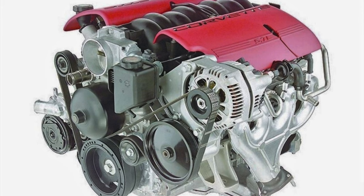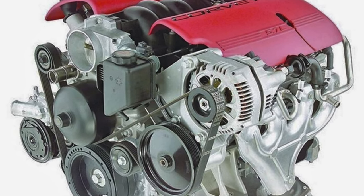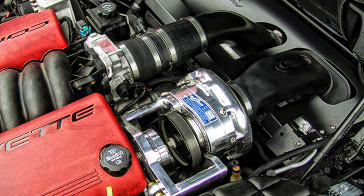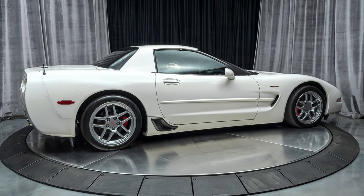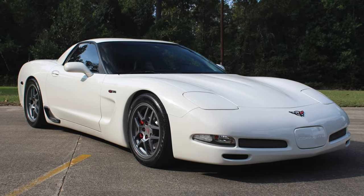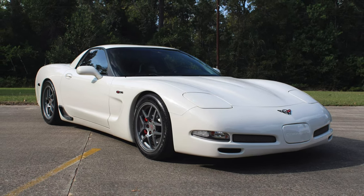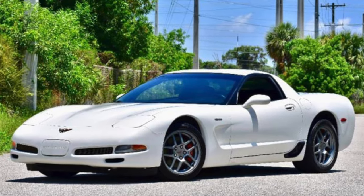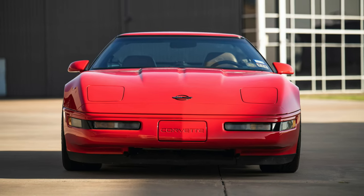It makes a lot of sense why it got scrapped, because later on when GM designed the LS motors and came up with the 2001 Z06, that car was faster in every possible way — weighing just 3,100 pounds. GM's brass had recognized that the engineers inside GM could design supercar performance, but you had to give them the objectives and budget to do it. That basically brought the end of the C4 era and the ZR1 in particular.